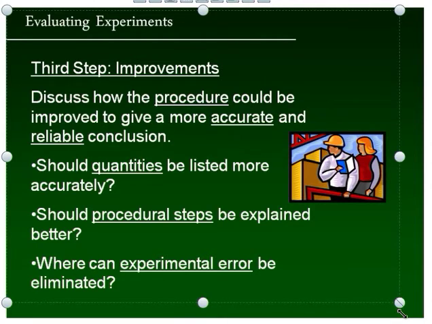And then you can ask yourself, where can you eliminate experimental error? So if you knocked a beaker over, how can you eliminate the experimental error there? If you're growing bacteria in a lab, you could write in your report, experimental error was limited by using a fume hood and sterile procedures, so that the bacteria from your hands doesn't get in the bacteria you're trying to observe in the plate.